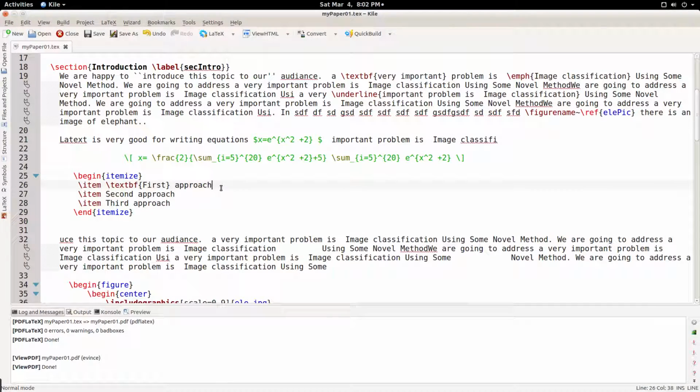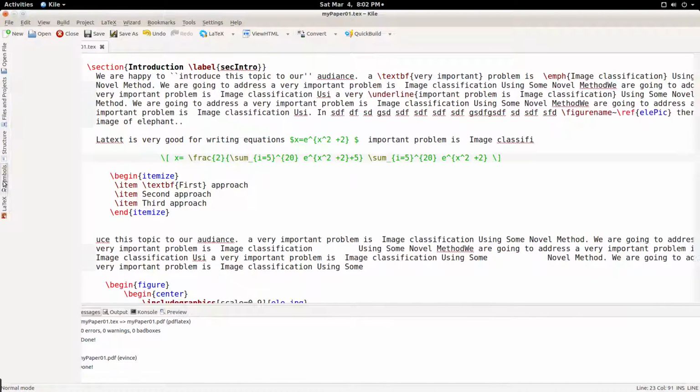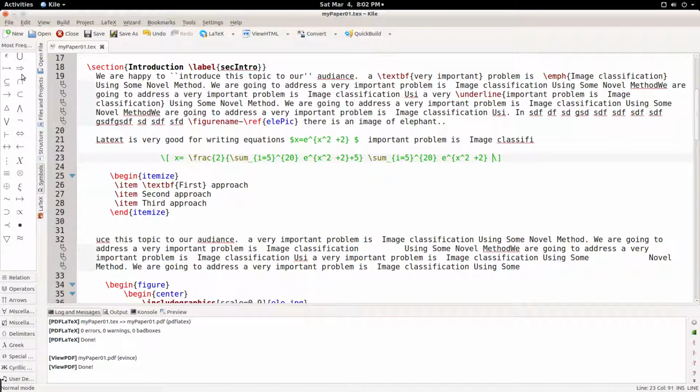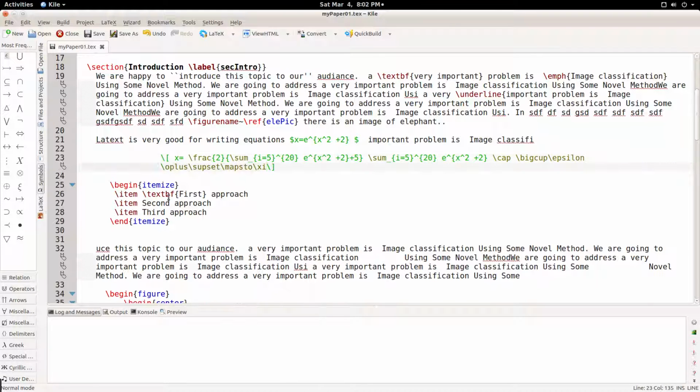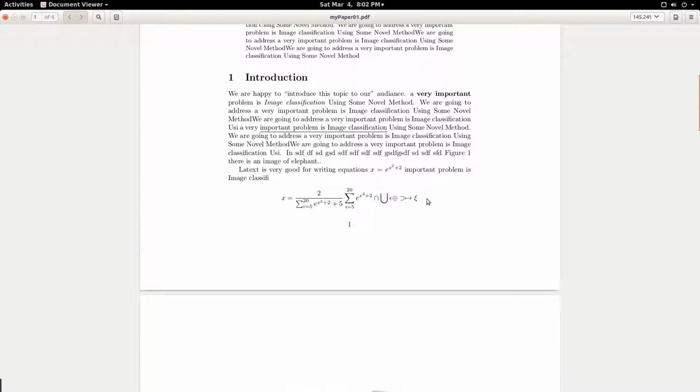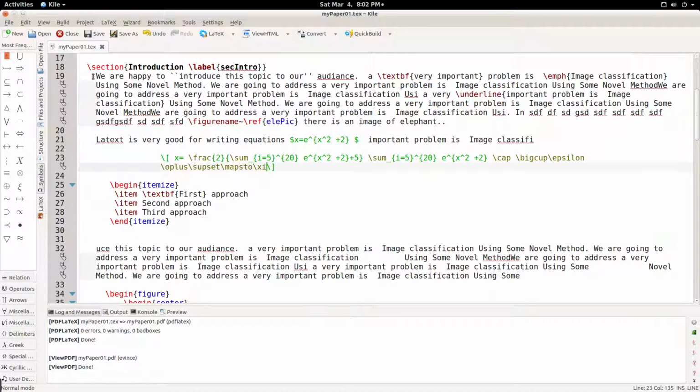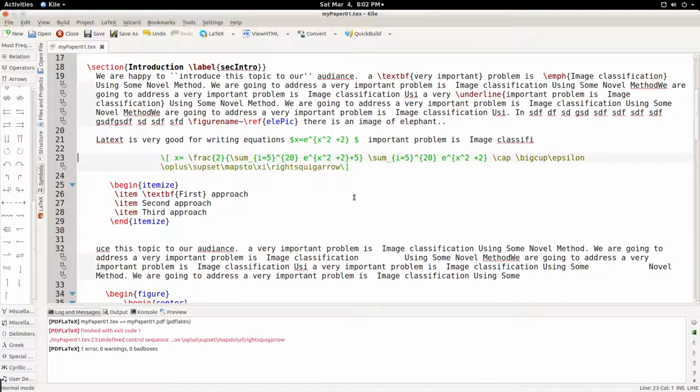And if you want to use more mathematical symbols, you just click over symbols, and you will find different symbols over here. For example, if you want this capital epsilon, there are a lot of things you can put over here. Just put it and see that they are all appearing over here. Working with mathematical symbols in the editor is very easy because a lot of symbols are displayed over here. You just go and find whatever you want. For some of these things you need to include a package. I think for this you have to include a package by itself.